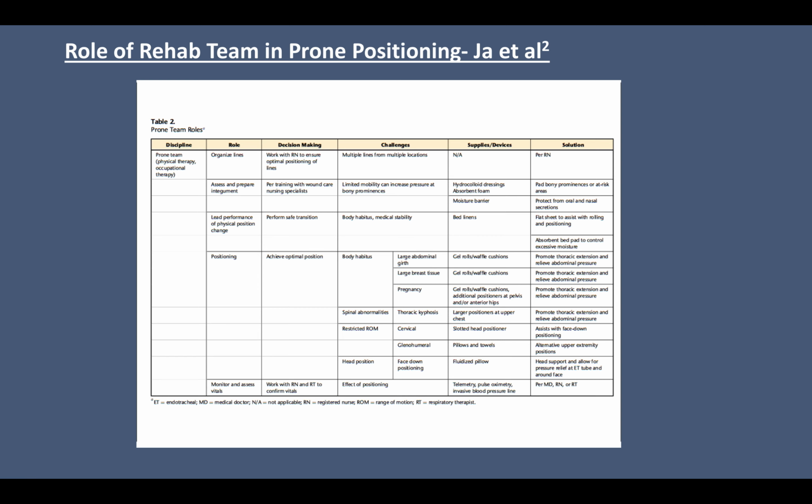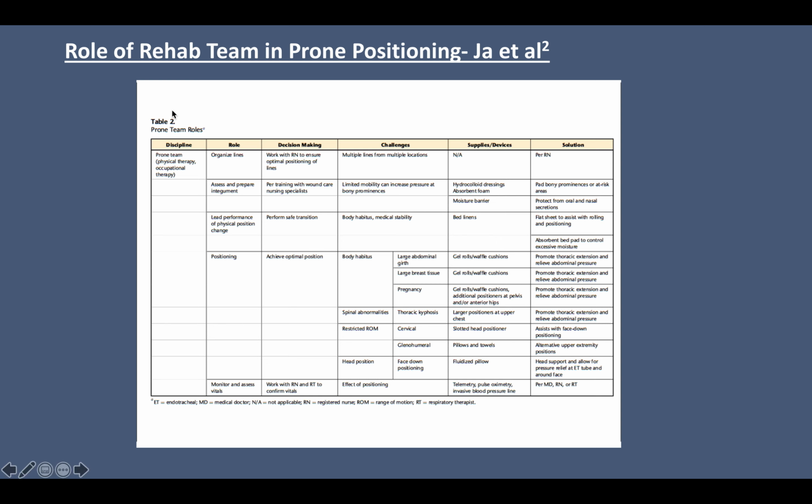This is another diagram you can go ahead and pause the video to take a better look at. I'll also have my email at the end of the presentation, which you can use if you have any questions about this, or if you want to take a better look at these diagrams, and I can send them to you, or I can send you the whole study if you would like.